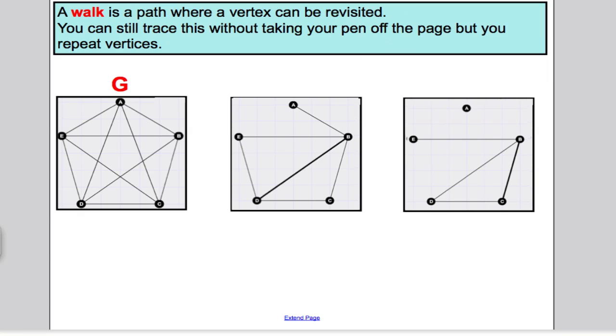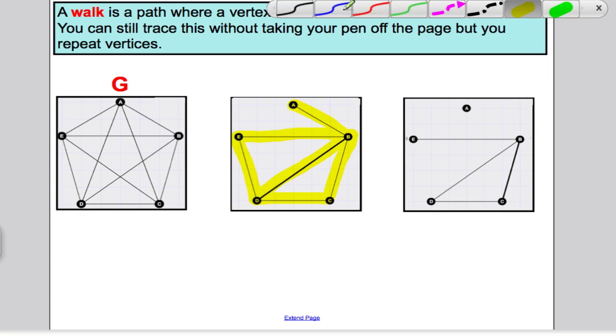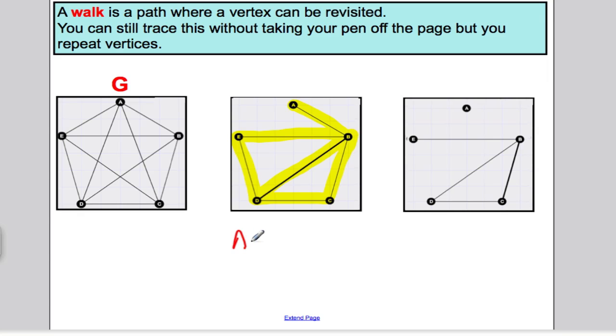Right, let's have a go at drawing out a walk. Here is an example of a walk. I've gone from A to B to E to D to C and back to D, and that's a walk. I have revisited vertices, so I've gone A to B, here to here to here to here, and back to there.